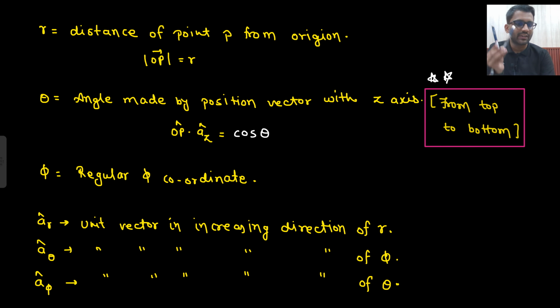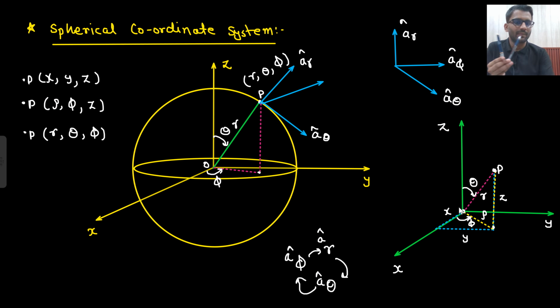Angle made by the position vector with the Z axis, from top to bottom. Now, this was your R, or you can say OP vector. Now the OP vector is going down here. So what is happening? Theta is increasing. Here theta is increasing. Theta has increased to 180 degrees. Now theta is 180 degrees, right? Now, if the OP vector comes here, this OP vector is moving around. Now I am saying that the OP vector has come down to this path. So let's see it here practically.